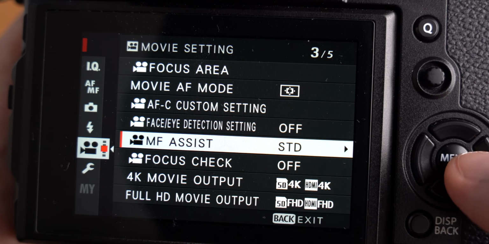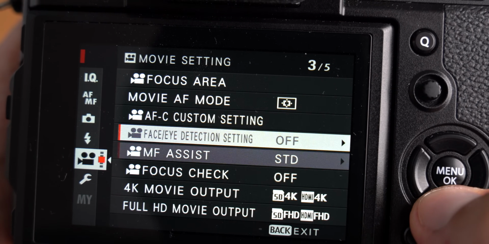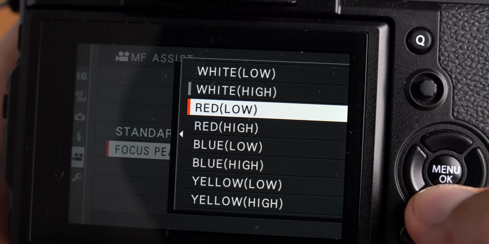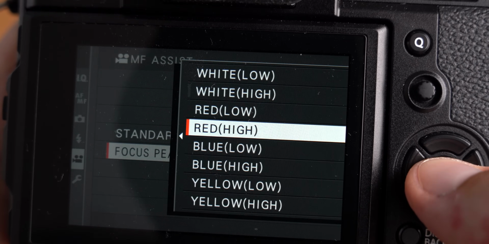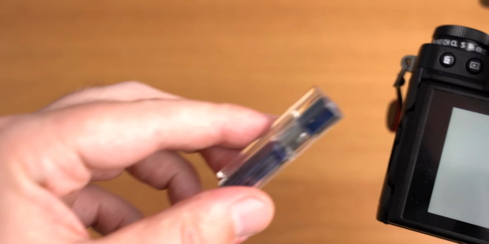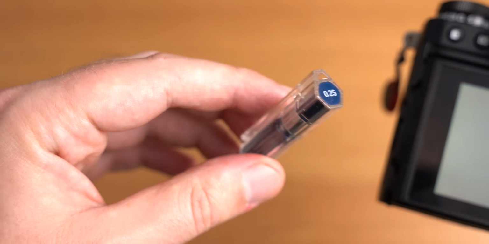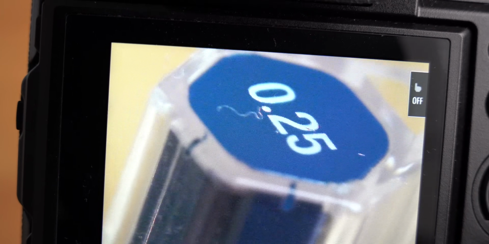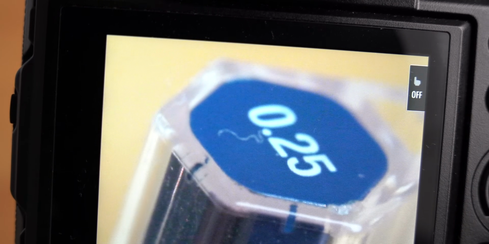The first one is focus peaking, which basically is an algorithm that will detect what parts of the photo are sharp and highlight these in a different color, for example yellow or red. And this setting is usually called focus peaking or something similar. If you set it, you will very easily see if your subject is in focus or not.